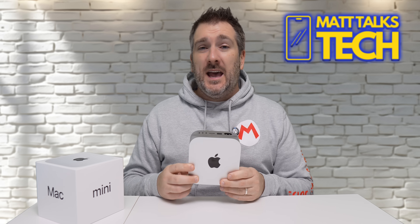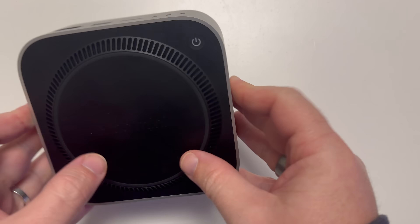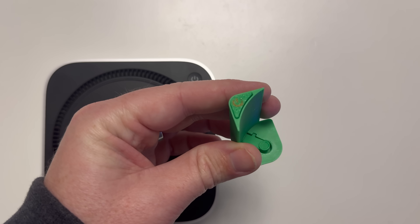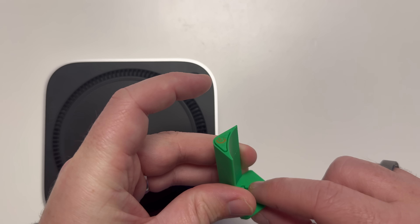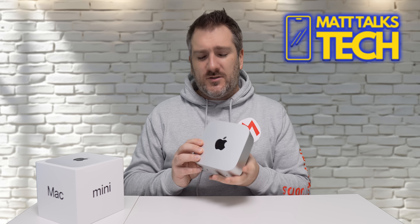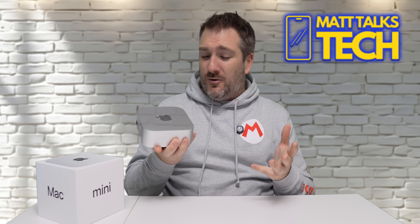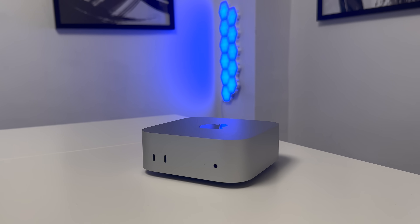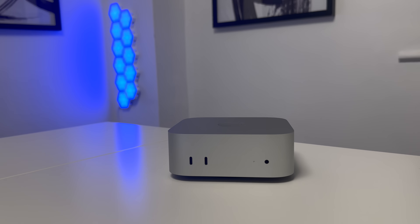The Mac Mini does have a few minor negatives. The biggest one is the power button on the bottom, which many other reviewers have also flagged. There are fixes available, including the 3D-printed solution I created and covered in the earlier video. Because the device is so light, you can also just pick it up and press the button easily. Overall, my week with this device has been brilliant — I can even throw it in my bag and take it with me, which is mind-blowing.